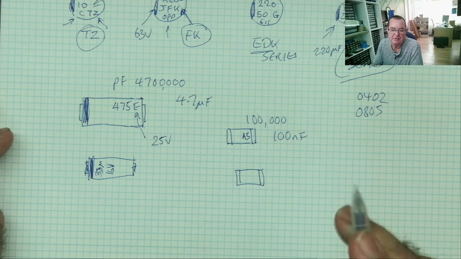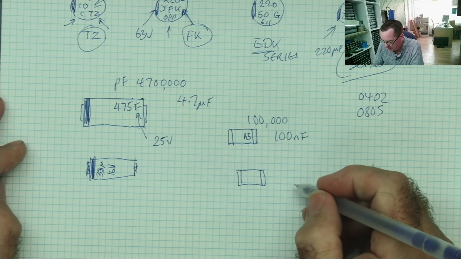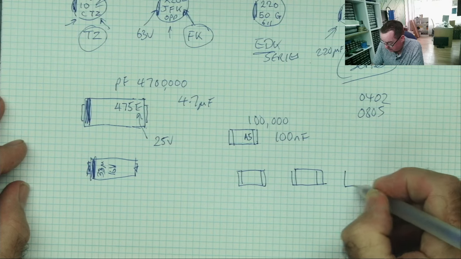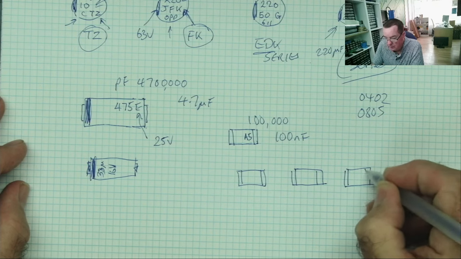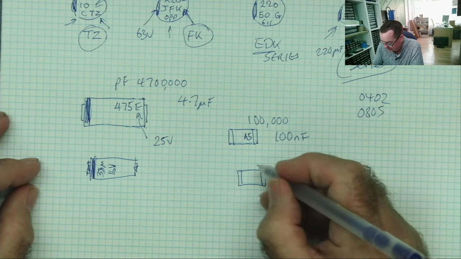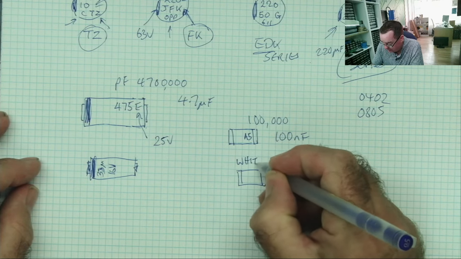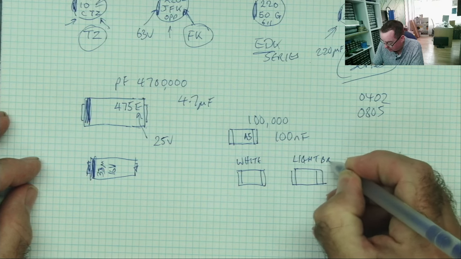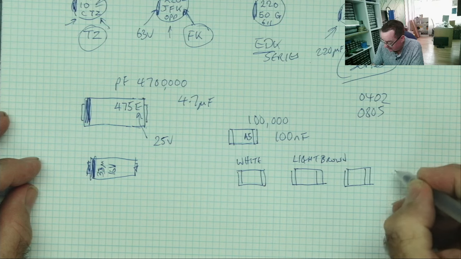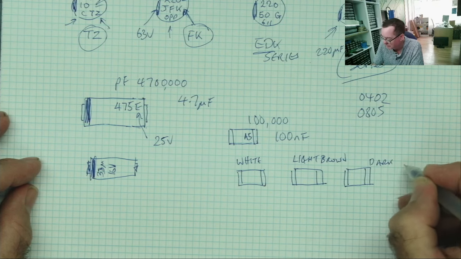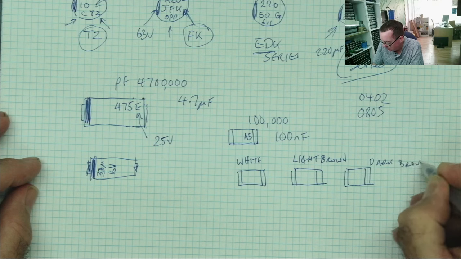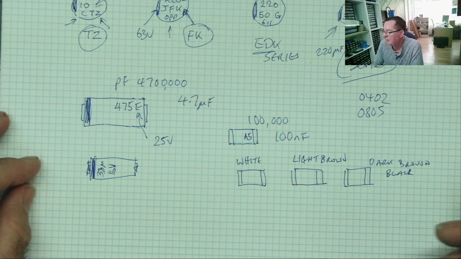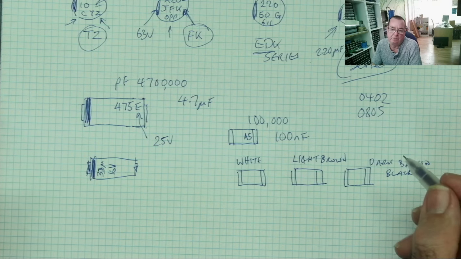There is another way you can get a bit of information and that's from the colour of the capacitor. So I actually discovered that while making this video. I've seen them never really give it much thought. But some of these are white or whitish in colour. Some of them are this light brown, that's the colour I've just shown you, these are the most common ones. And then some of them are dark brown, or almost black, sometimes looking like resistors but you measure them and realise they're open circuit capacitors or faulty resistors.